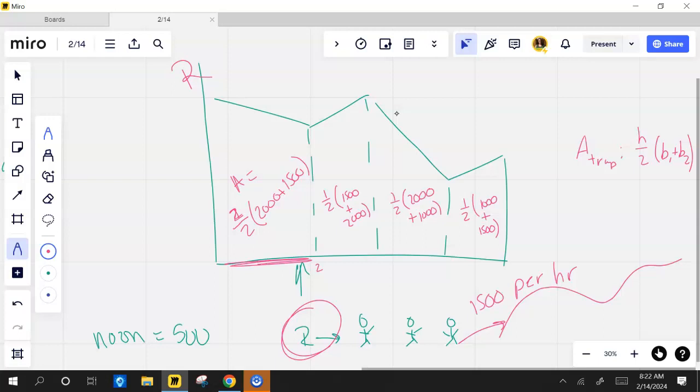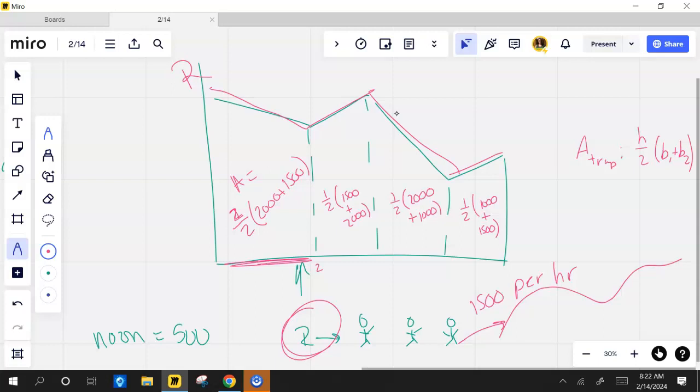The reason I did this was because I didn't know how to find the area under it otherwise. So if it ever gives you the rate and it asks for a number, you're always integrating. If you start with a rate and they ask you how many, we're integrating. I just used trapezoid area to integrate instead, because I didn't have an equation.